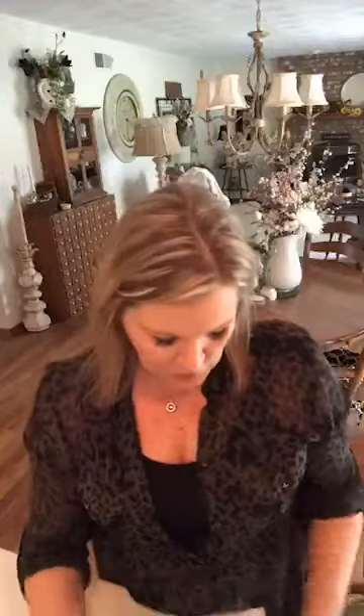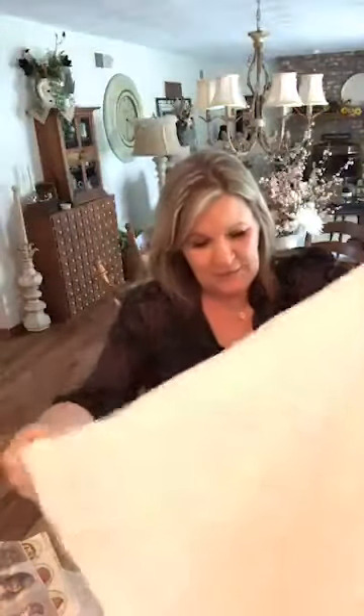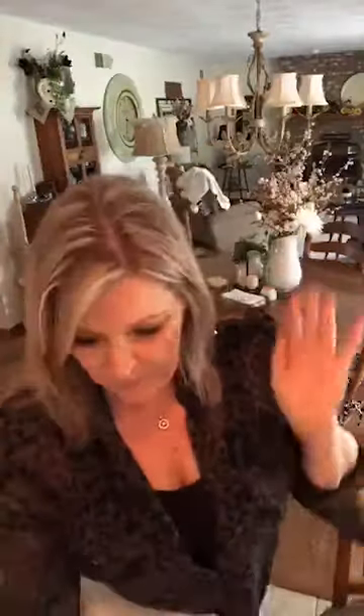Let me show you what I've got — I've made so many. You're going to take a piece of muslin or canvas — drop cloth material works too, though I haven't run drop cloth through myself yet, but I'm sure it should go. I use this all the time. Someone mentioned you can't order from Amazon right now — put it in your cart for now! I hadn't heard that. I had to go do some wallpaper work for a client today, so I haven't been listening to the news.